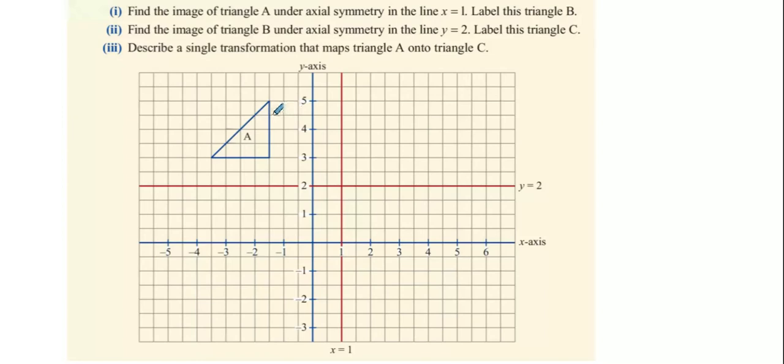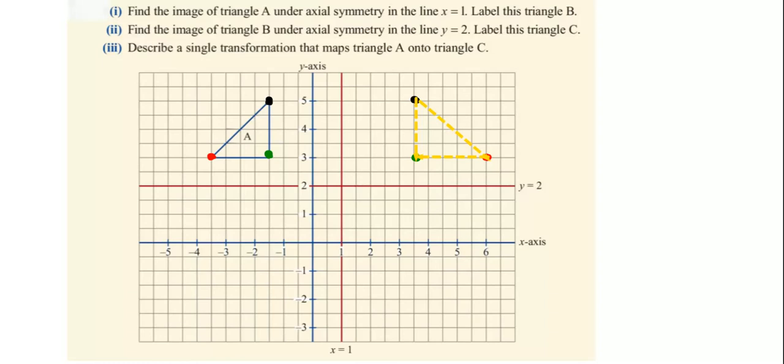So I'm just going to color code the triangle, a green one and a red one. Now the black dot will have to go 1, 2, 3, 4, 5 to intercept the red line, which makes it another 5 out the other side. There's our black dot. Our green dot likewise is 5 across, so 1, 2, 3, 4, 5 across, another 5 across. There's the green dot. And finally the red dot will be 1, 2, 3, 4, 5, 6, 7, 8, 9, 10. And therefore we have our image, triangle B here.